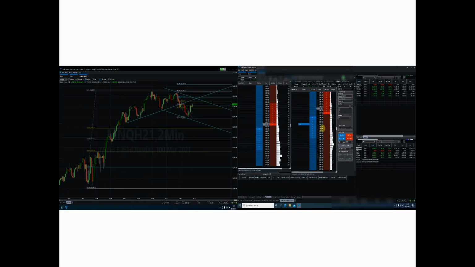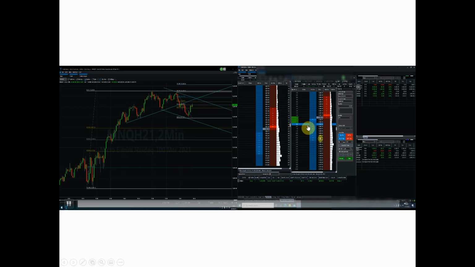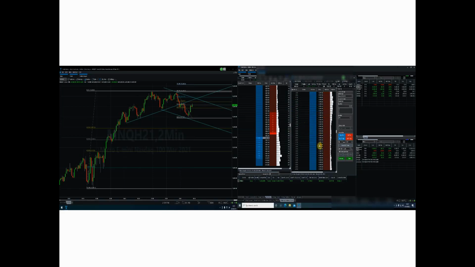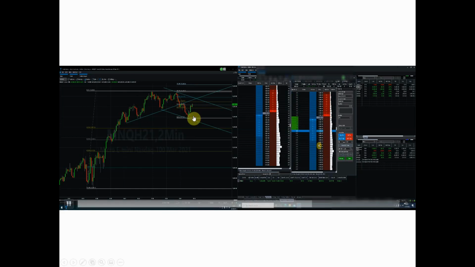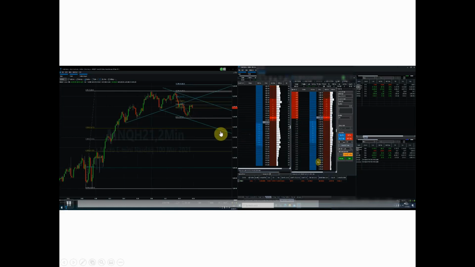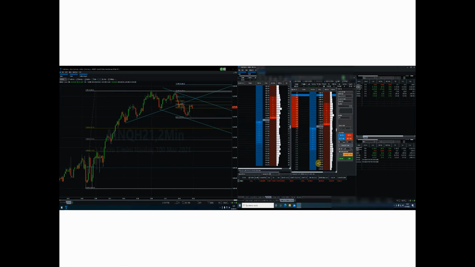Here you can see I'm trying to place another trade. There it is, I've placed the order into the market and it's been filled. I'm thinking that it's going to go higher. You can see from the chart over in the left, I'm expecting it to go much higher than where it is now. You can see now it's pulling back. I'm in the red, and this is exactly the sort of thing it does. But when you have the right knowledge and the right conviction, you can remain disciplined and stay with your trades to hit your profit target.